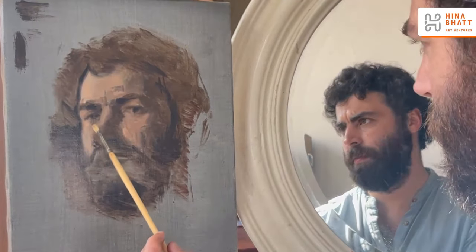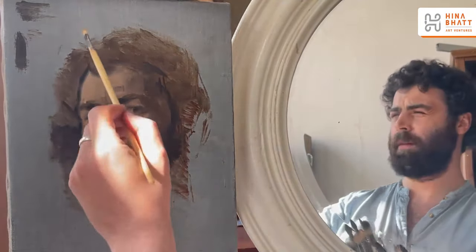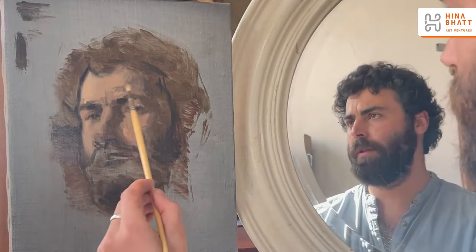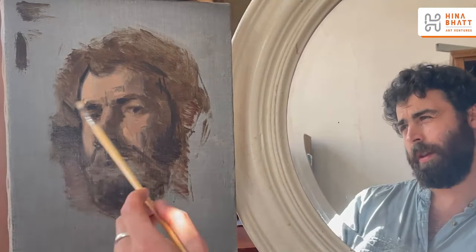So I'm just removing, basically just drawing back into the painting again, but just using the paint that's on the painting, and just working with that.